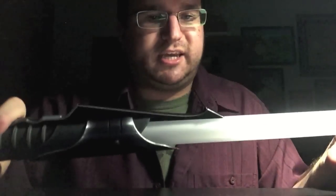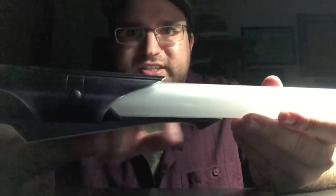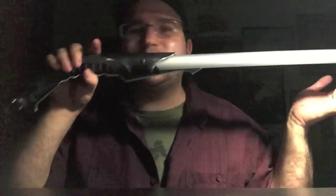Now, one thing I should say before I turn this on, I love this right here, how the blade just sits across that claw. I'm so glad that it wasn't, you know, like this or something crazy like that. It's just so streamlined. It's beautiful. God, I love this thing so much.